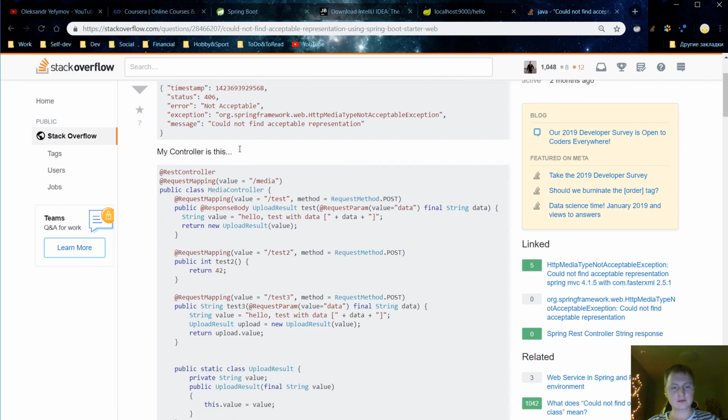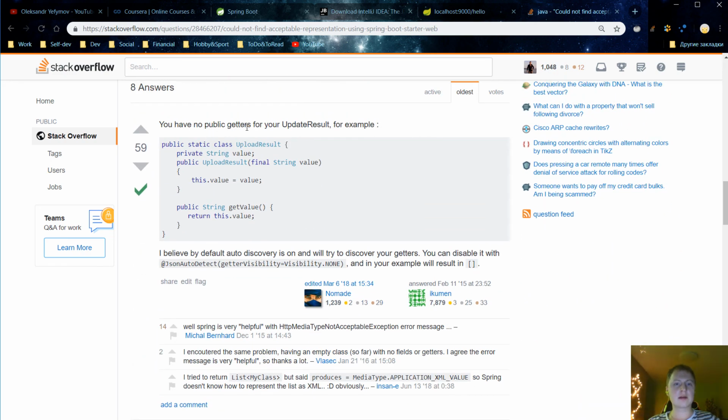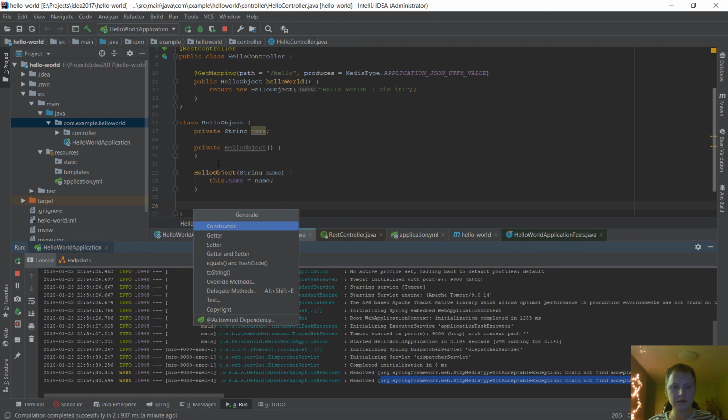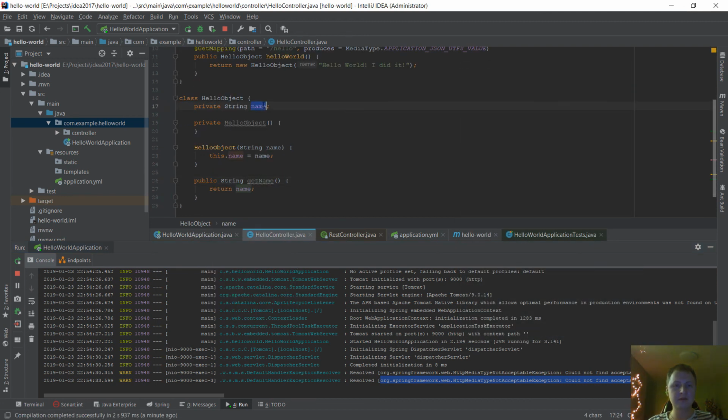Somebody says you have no public getter for your object, for example. Yes, yes, yes. We don't have getters here. Of course, guys, for that we should have a getter. Jackson uses getters by default for getting the name.